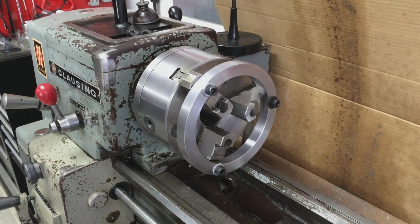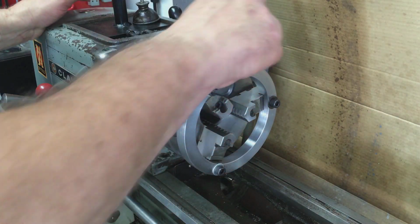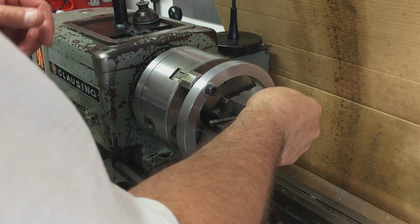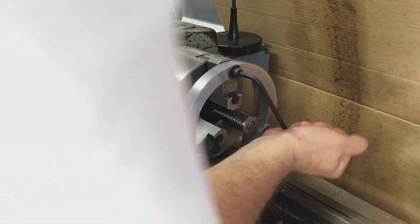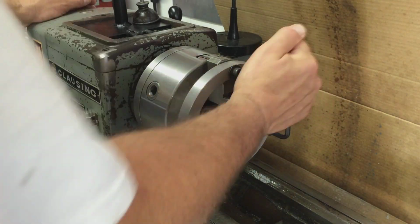Just finished cleaning the lathe up. I cleaned it with WD-40 just in case any metal dust got past that cover, and then re-oiled it with way oil. So now we can remove the ring and put in the factory bolts. And let's check out our results here in a minute. Let me get this off. I'll get the other bolts in, and then I'll bring you back.